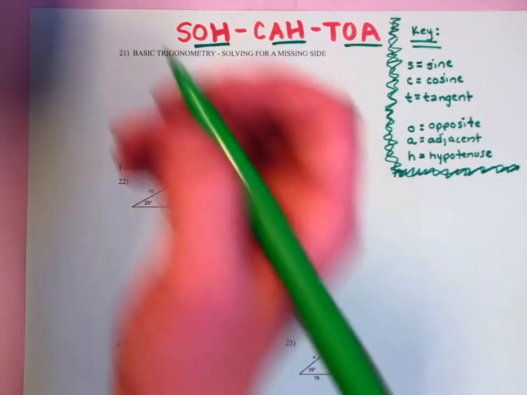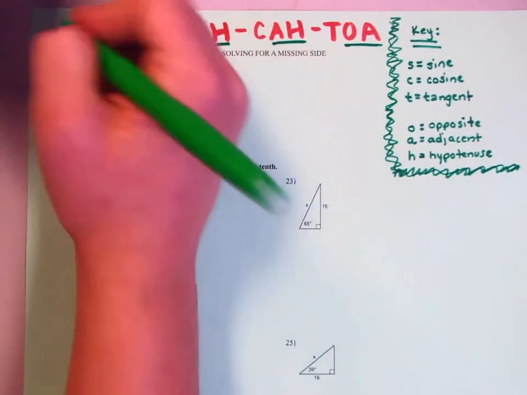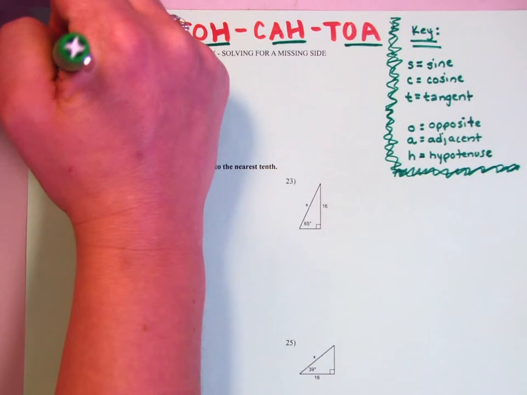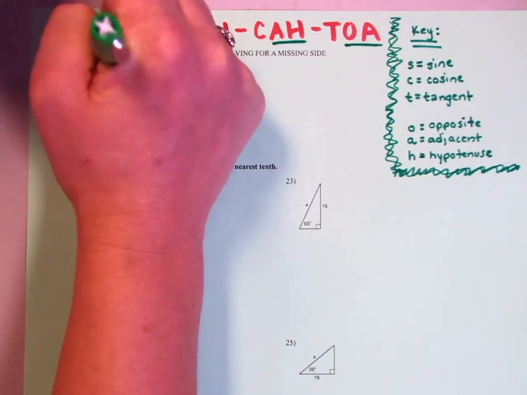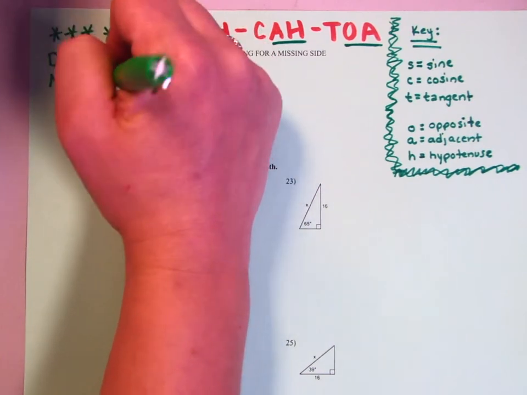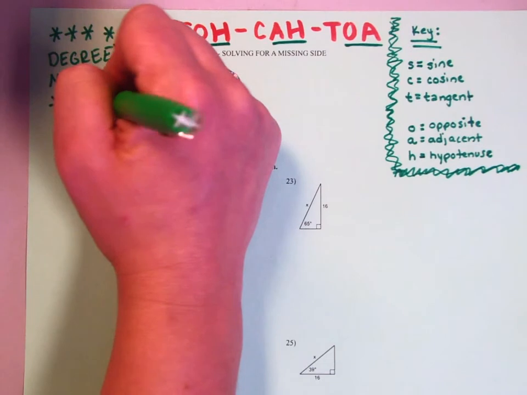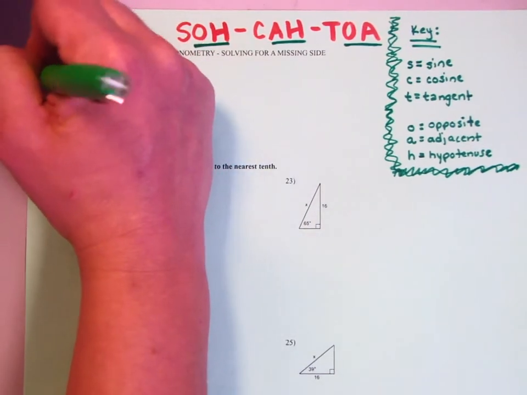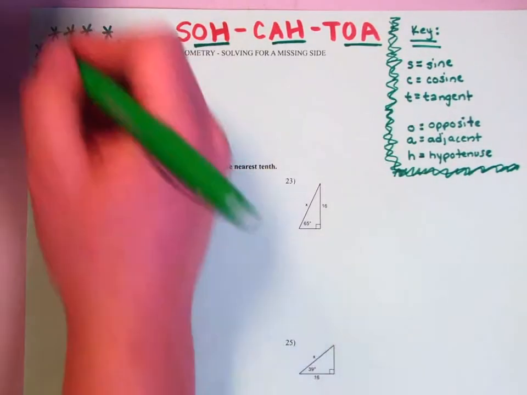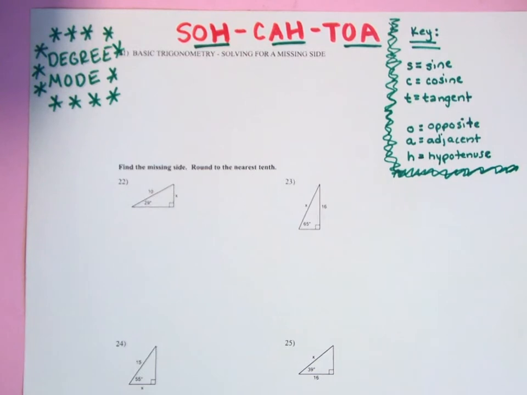Now don't forget, no matter what calculator you're using, what mode do we have to be in? Degree mode. If you're not in degree mode, you will get the incorrect answer. Degrees are your units. It's like the difference between feet and centimeters, or inches and centimeters. I'm 60 inches tall. I'm not 60 centimeters. So if I had put it in a different unit, I would never have the correct answer. Have to be in degree mode.